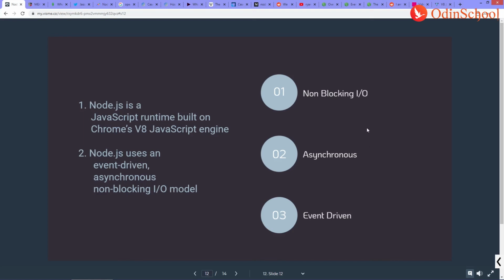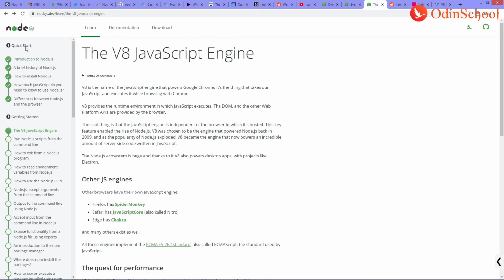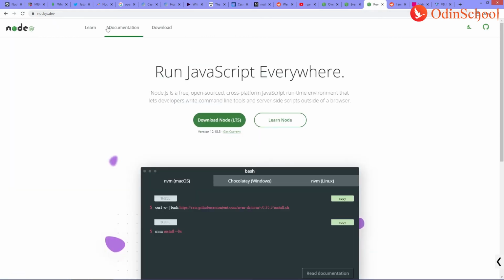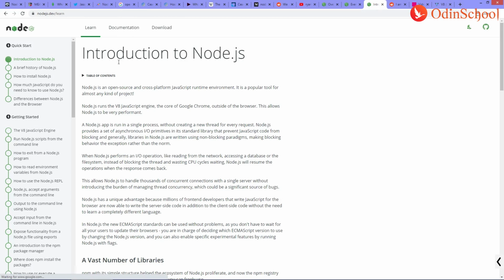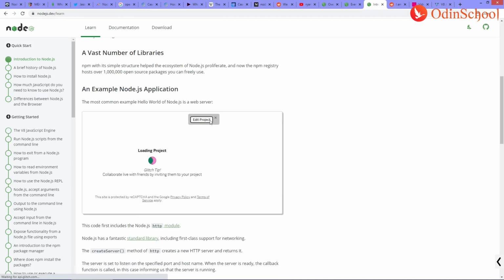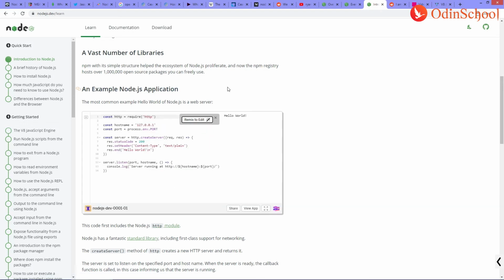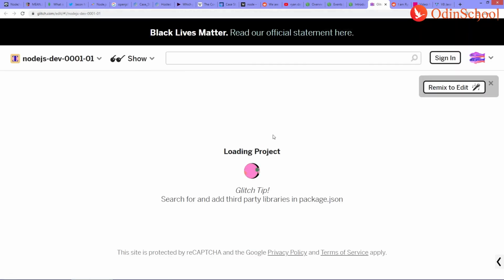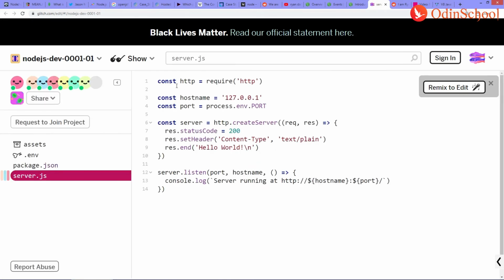A third one: event driven. Node is event driven. What does that mean? Coming to the nodejs.dev website, you come to learn the introduction to Node.js. Here you see an example of a Node.js application, the most famous Node example that there is out there. If you expand that, you see it's a small piece of code, hardly 10 or 15 lines, that creates a server.